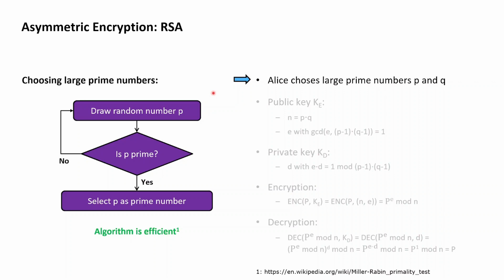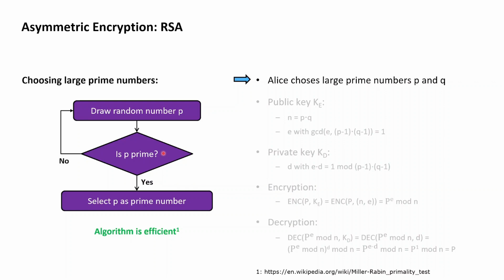Well, in reality, it's of course not Alice that executes this process with pen and paper, but a piece of software, and the primality check is often what is now known as the Miller-Rabin primality test. This Miller-Rabin primality test is very efficient even for large numbers, but it is a probabilistic test with a false positive rate of 1/4. This means that if asking whether the number P is prime returns yes, then this yes is wrong in 25% of the cases.